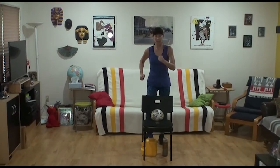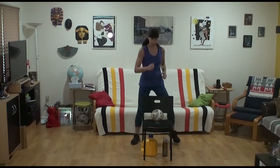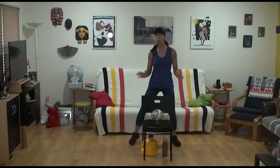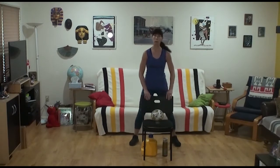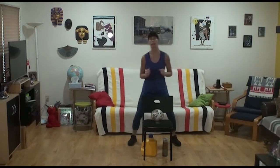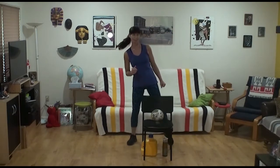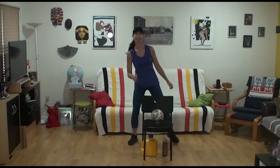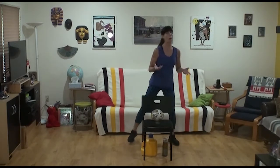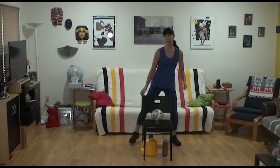All right, let's take our feet out wider. And you can use your chair. If you're behind your chair or at the side of it at all times during your workout, you should be able to use it. Let's rock back and forth to check your balance. So your balance check is your chair, and your perceived exertion, because if you feel wobbly, there's a lot of reasons for that.